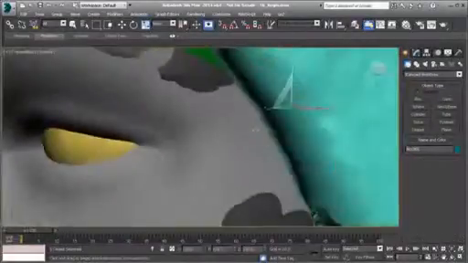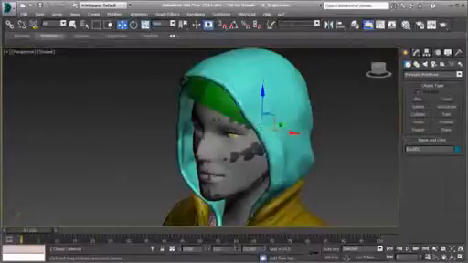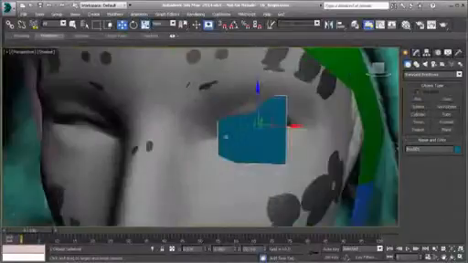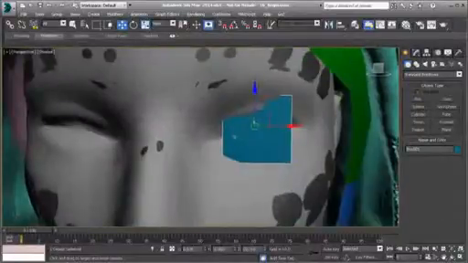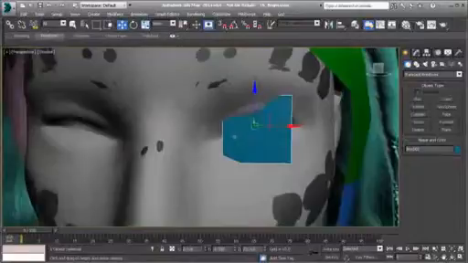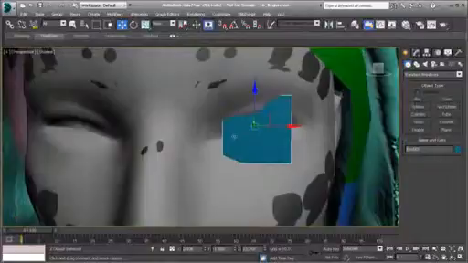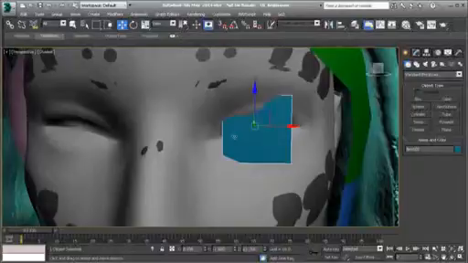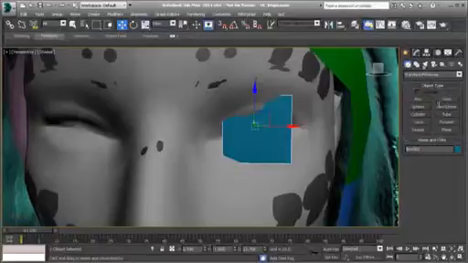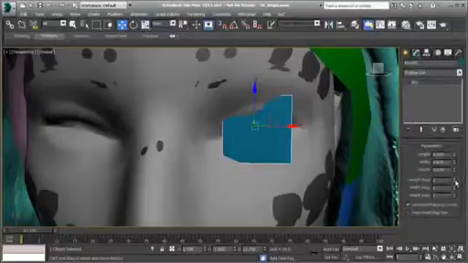So there we go. Now if you take a look at this, you'll see that the box isn't quite large enough for this. And so what I can do is take the length, width, and height of this and take that up, or I could just convert it to editable poly and then just scale it. Now we could scale it, but that's going to change the scale down here. We would have to reset that transform.